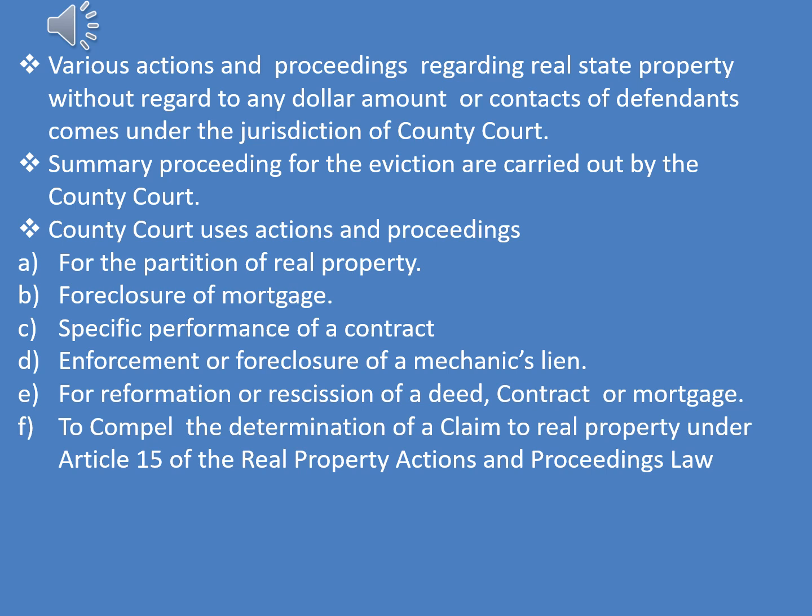County court hears actions and proceedings: A. For partition of real property. B. For foreclosure of mortgage. C. Specific performance of a contract. D. Enforcement or foreclosure of a mechanic's lien. E. For reformation and rescission of a deed, contract, or mortgage. F. To compel the determination of a claim to real property under Article 15 of the Real Property Actions and Proceedings Law.